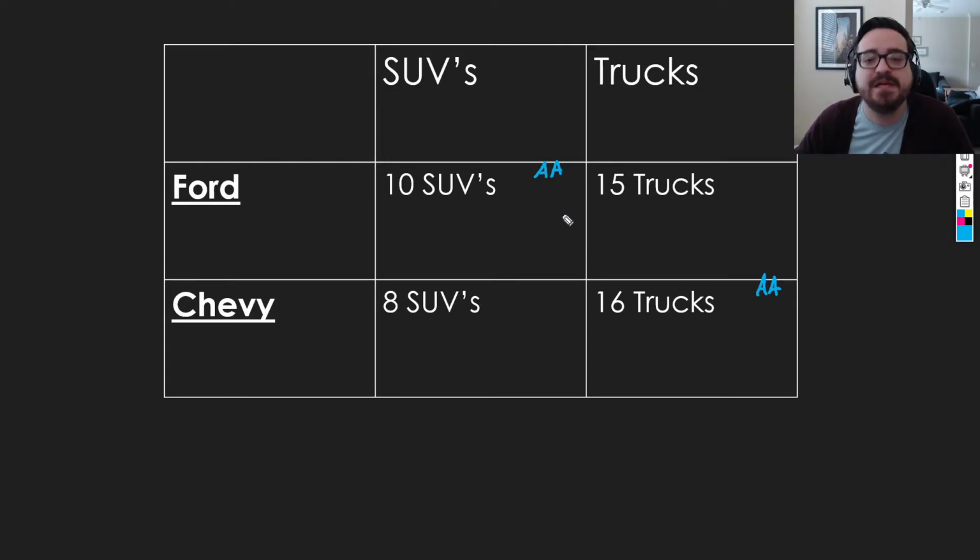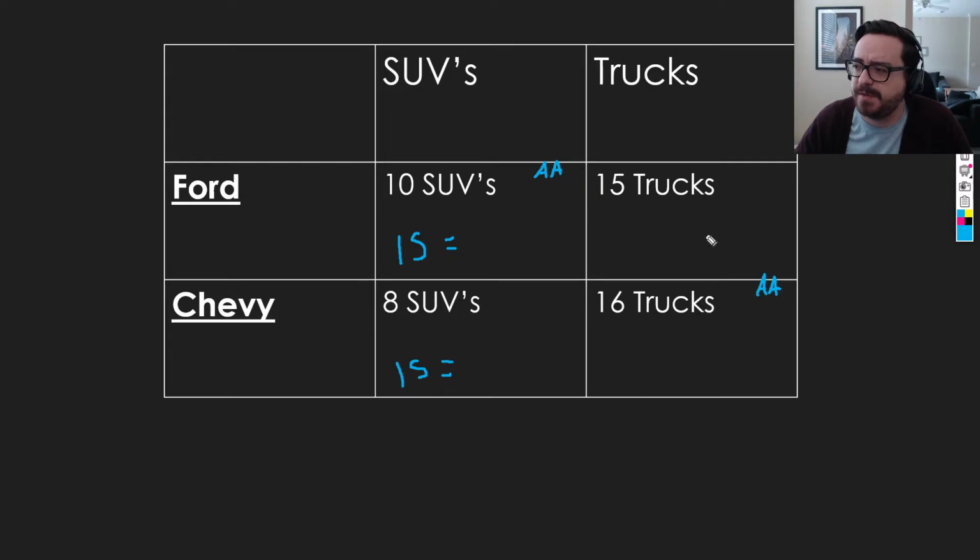Comparative advantage time. In order to find comparative advantage, you have to find the opportunity cost, because the definition of comparative advantage is who's producing it at a lower opportunity cost. I will always set it up like this, and I always write it like this too. I've seen students that just don't write this 1 S equals thing, and they'll just write some amount of T. Those students get confused on, wait a minute, is the opportunity cost of SUVs this, or is the opportunity cost of trucks this? That's why I write it in the box.